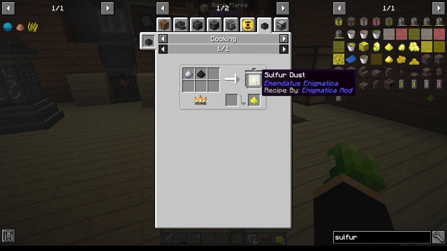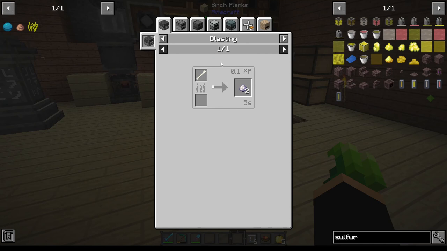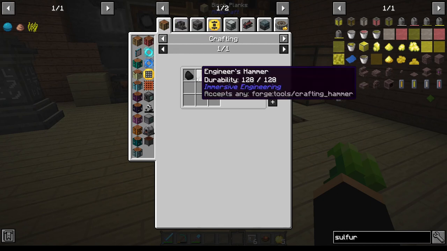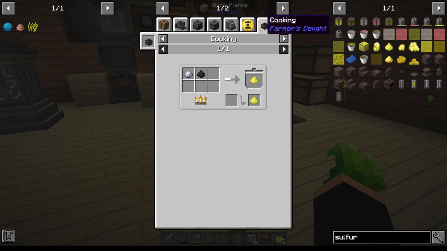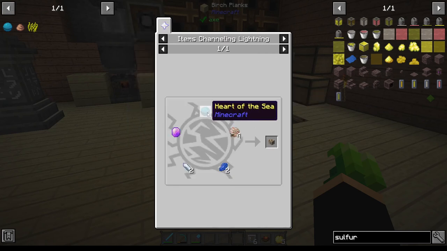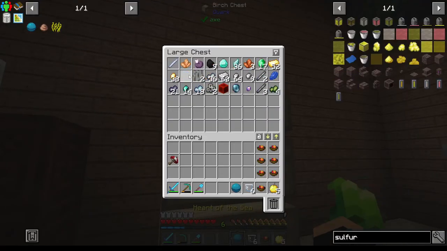This is how we get sulfur dust. Forget the end, forget everywhere else. So enchanted ash is simply blasting bones. That's easy enough. And then that's just coal dust, which we can either use the hammer for, or we can use the crushing wheels. What we do need is a cooking pot, and a cooking pot is pretty straightforward apart from the conduit, and that's what we were looking for the heart of the sea for, and we did find one.